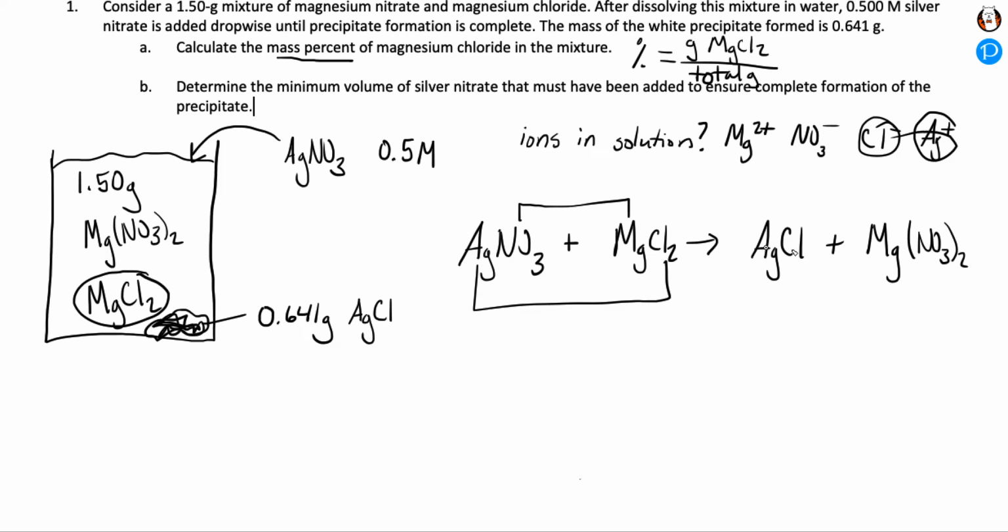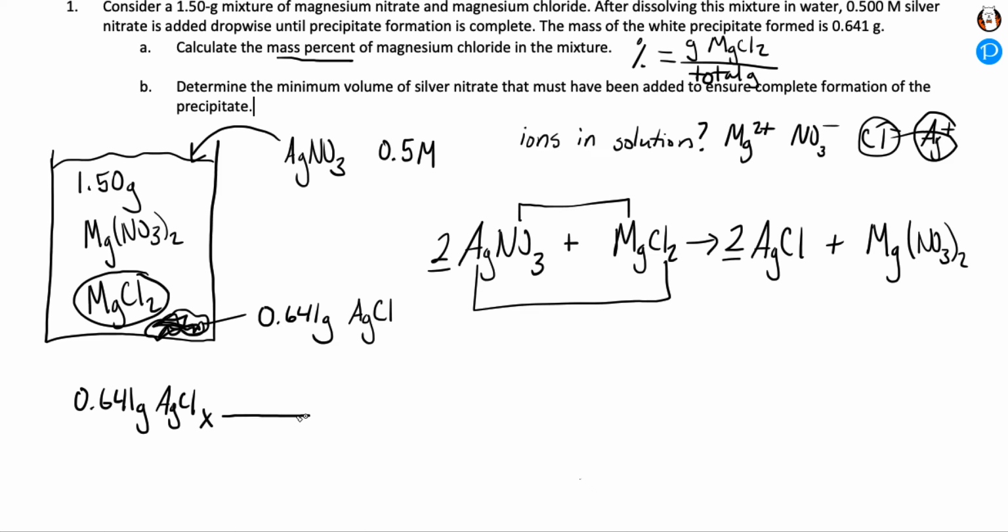Now the reason why this is important is because now I need to balance this reaction. I've got 2 nitrates here, so I'm going to need a 2 here, and then a 2 here to balance out the silvers and the chlorides. So now I know that for silver nitrate, it reacts in a 2-to-1 ratio with MgCl2 to make that precipitate. So now I can start with the actual stoichiometry to figure that out. So I know that I made 0.641 grams of AgCl. That's what the reaction made. So I'm just going to work my way backwards to figure out, well, how many grams of this then did I have to make that many grams of AgCl?